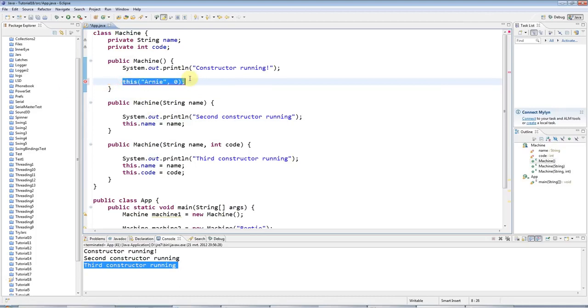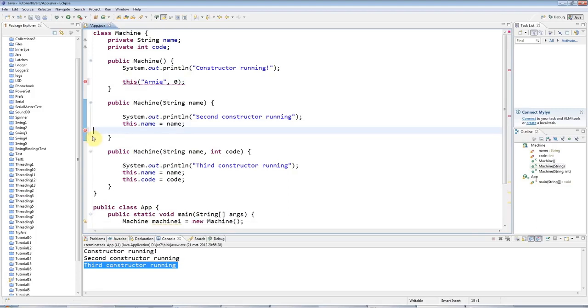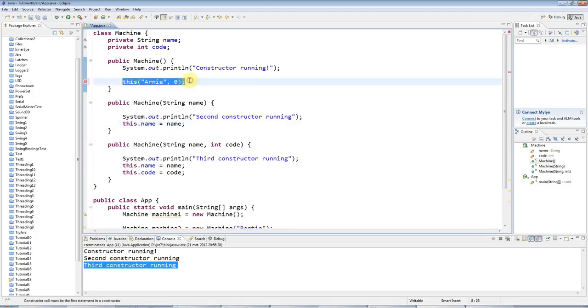It might look complex because it's a strange word to use, but it just means call a constructor that accepts these particular parameters. And if you wanted to call the default constructor with no parameters, it would look like that. You just have no parameters there after it. But here I want to call the one with 2 parameters.